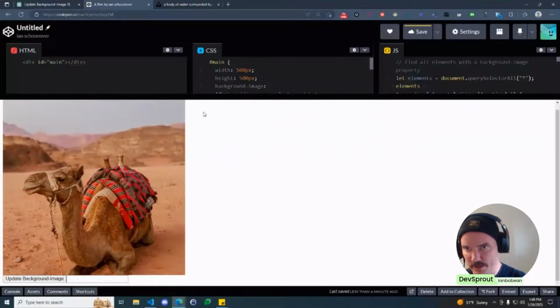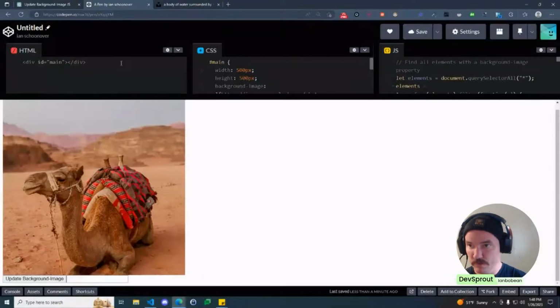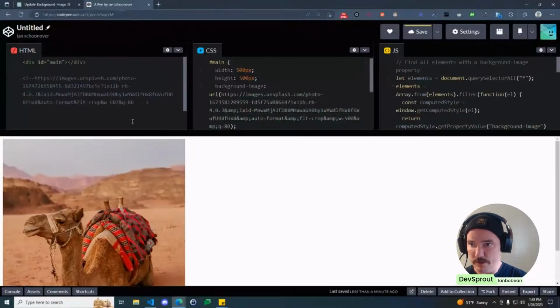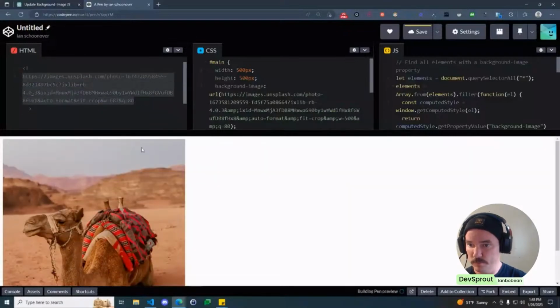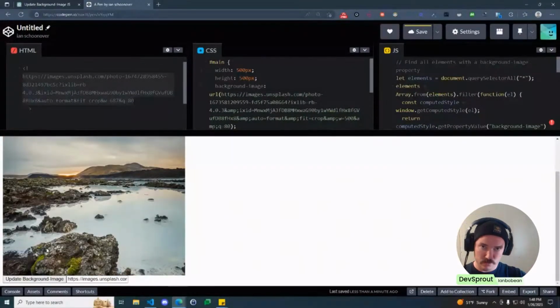Okay, so now if this is working properly, we'll go ahead and save it. We'll go get our image URL, and it's in a little comment here, so we don't have to keep jumping back and forth. Okay, line, so we can easily select and copy it. Great. All right, so now if we go here and we paste this in, update background image, now it works. And it works on an element whose background image is not applied from the style attribute, but rather from a CSS selector, in this case, an ID selector with the background image property. Nice. We're almost there, right?